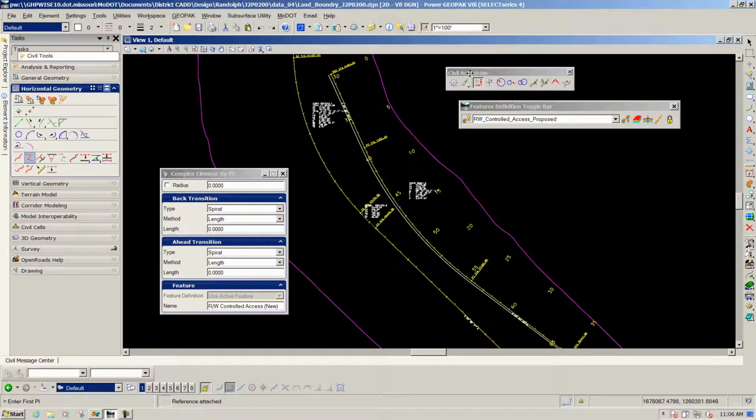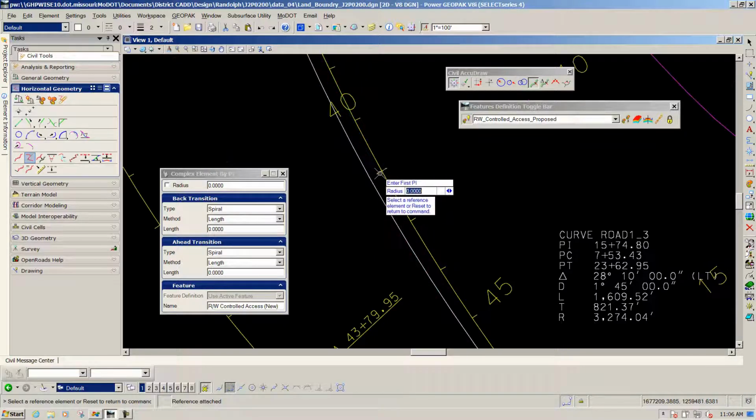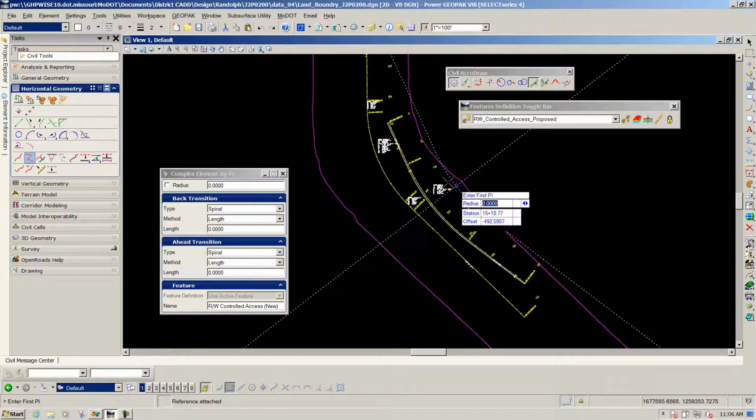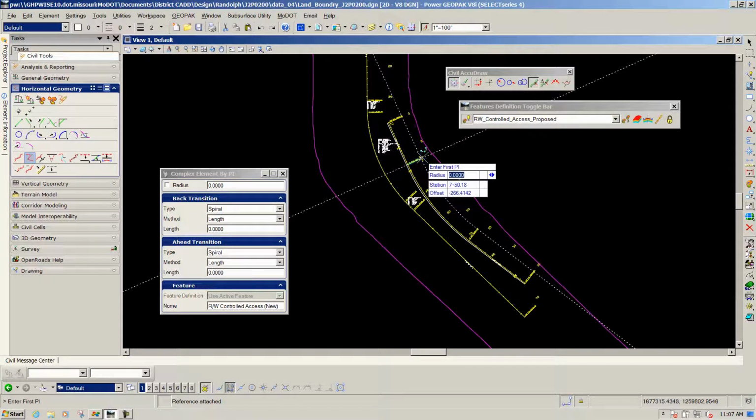So I'm going to go to my Civil Accudraw, and I'm going to do an option with the station offset tool. You can see that I've got my heads-up display on my cursor, and it's asking for a station value, but the tool doesn't know what alignment I'm working with. So I'm going to hit the O button for origin, and then select my Road 1 alignment. Now once I select my Road 1 alignment, the Civil Accudraw tool knows my stationing and offset.